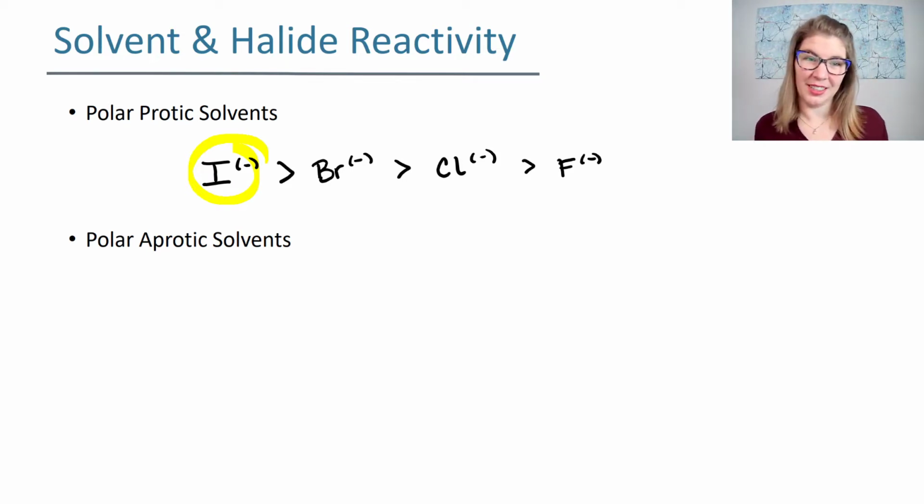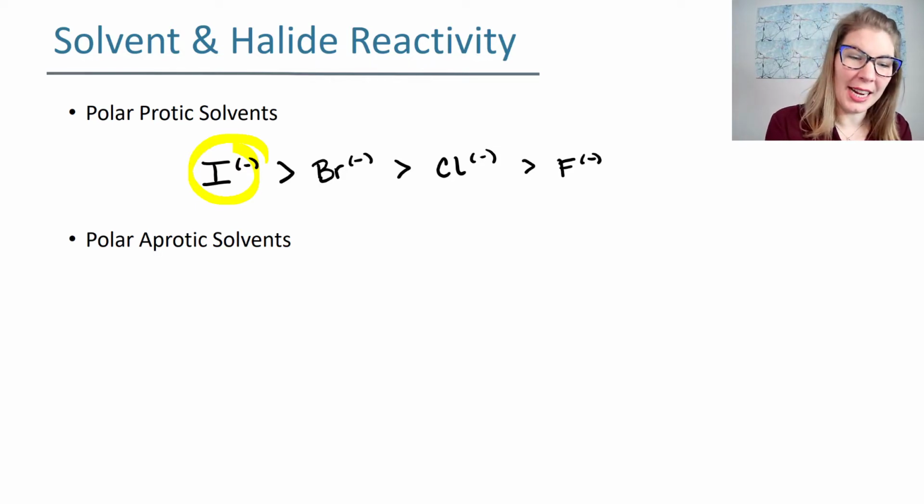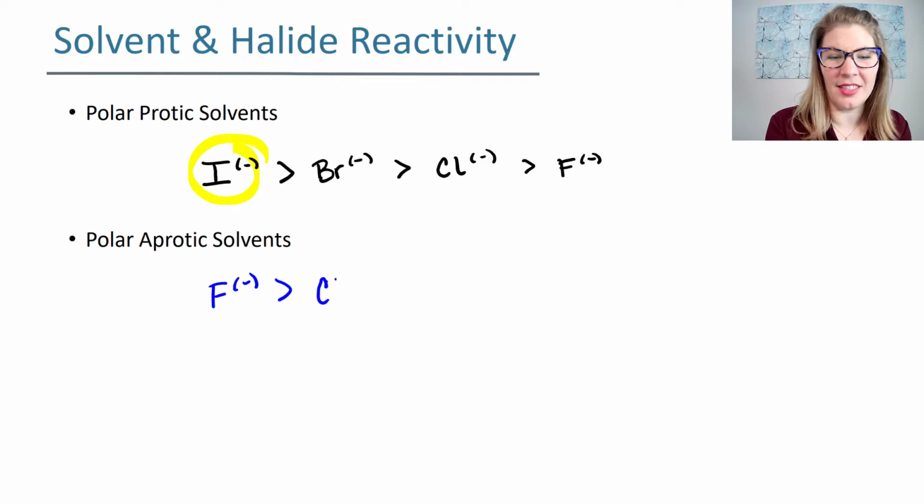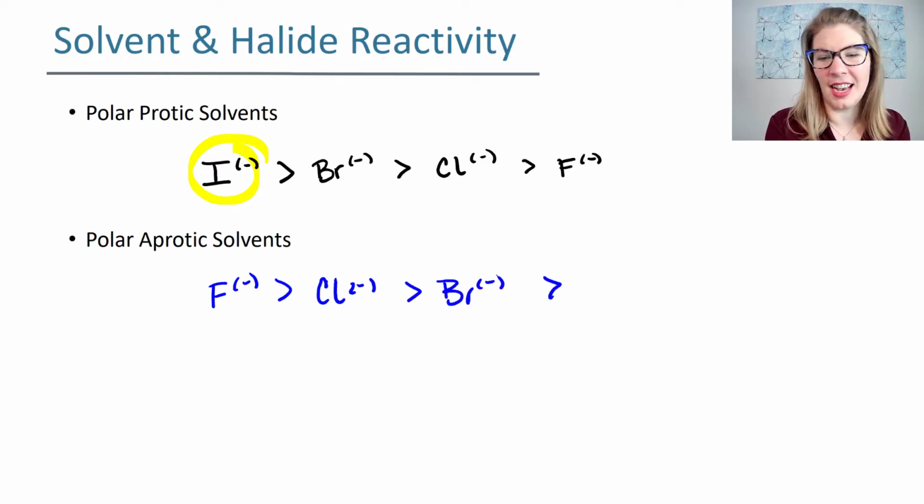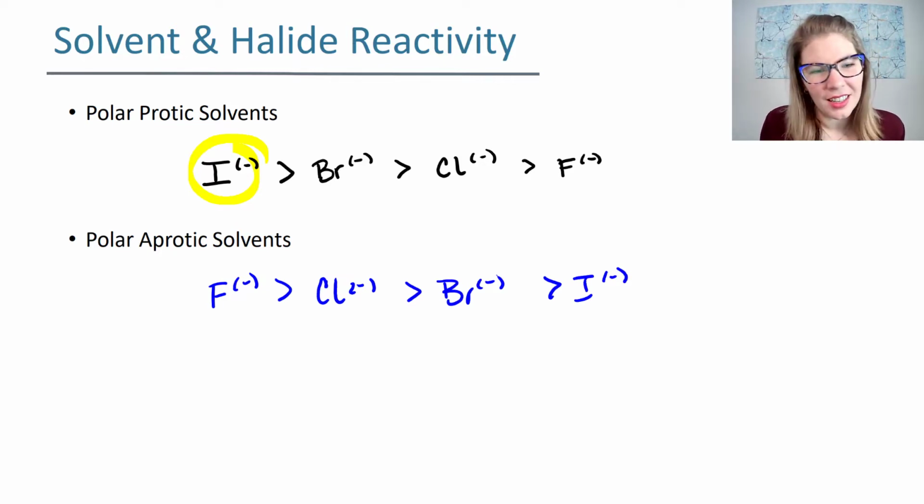When we're in an aprotic solvent, it actually switches. And your fluoride ion becomes the best of the nucleophiles, and then the chloride, and then the bromide, and then the iodide. Why would that be? Well, what's happening in your aprotic solvents is your aprotic solvents don't have that ability to surround the nucleophile. And then your iodide, which is the least stable of this set of ions, ends up being the most nucleophilic here, or the most reactive, because it is the least stable. And it's going, oh my gosh, nothing is surrounding me. There's no solvent surrounding me, protecting me, and helping me. I need to freaking react. Right? So that's what's happening when your iodide ion is no longer surrounded by solvent.